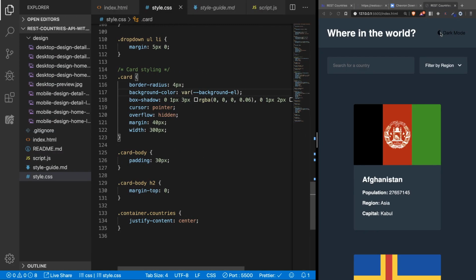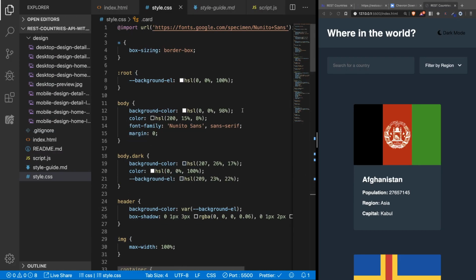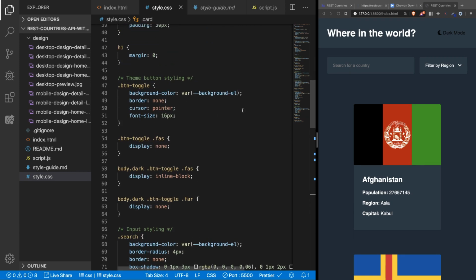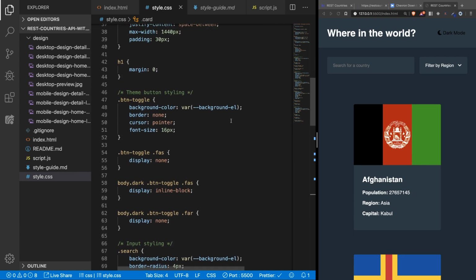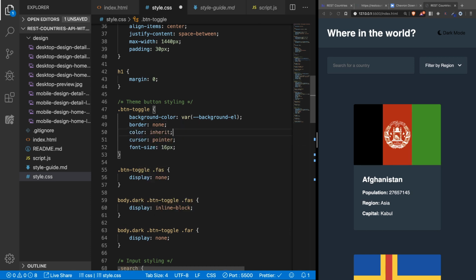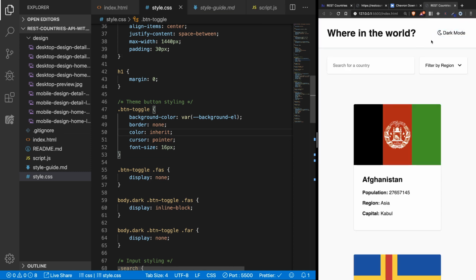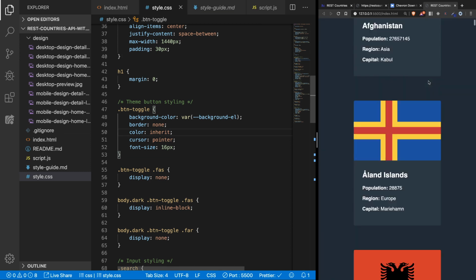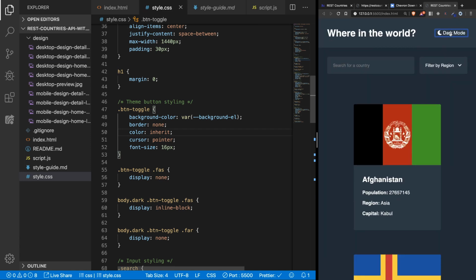What I want to do here on the button, color. Let's do color inherit. So then it will inherit the theme. Look at that. So now we have the dark mode, pretty much. Which is pretty good.